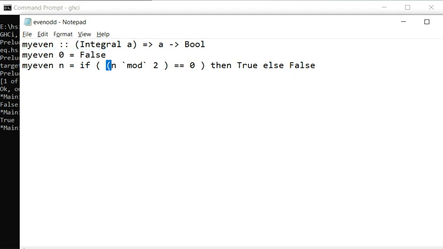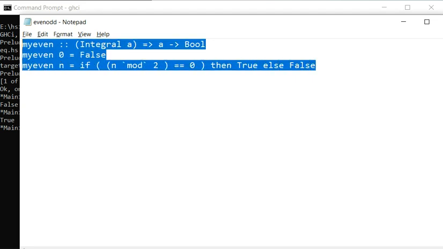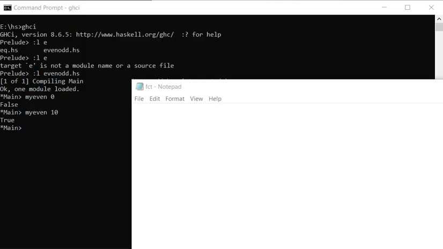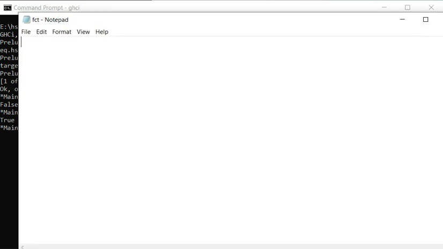So now let's try to write a factorial function without using the product operation, which we recommended in the earlier videos. Instead of using the product function, we will try to write our own factorial function. So let's do it. Let's create another notepad file for that. I'm going to call this file fct, and let's call the function fact.